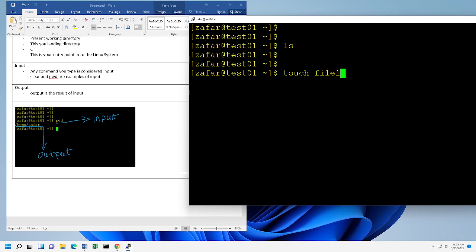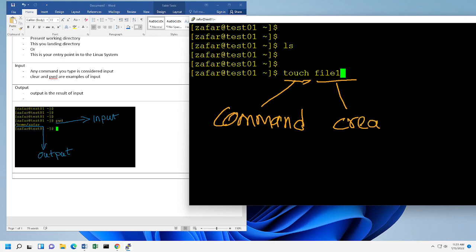This is the command, and you are asking it to create a file with the file name file1.